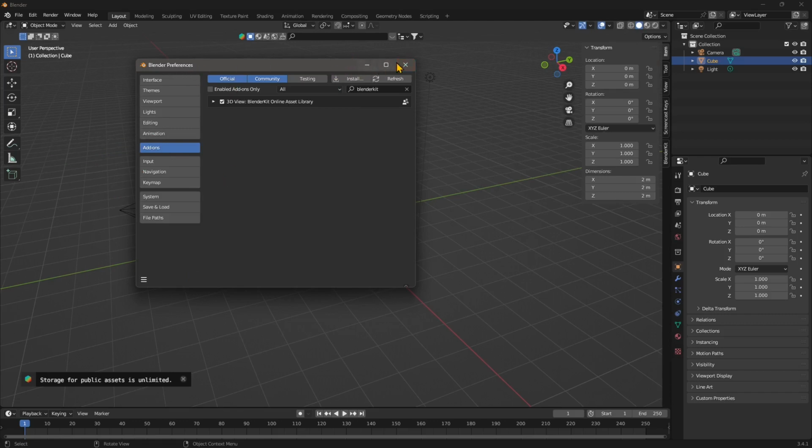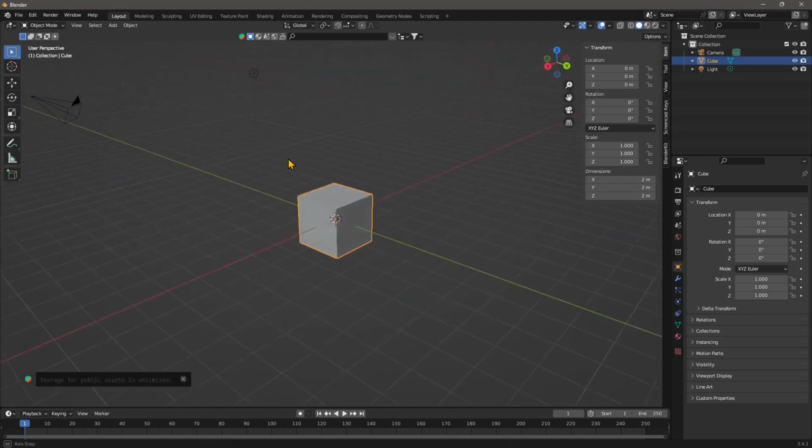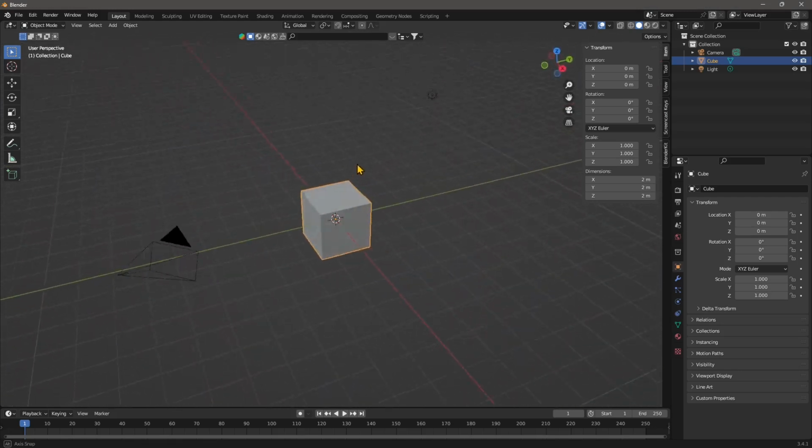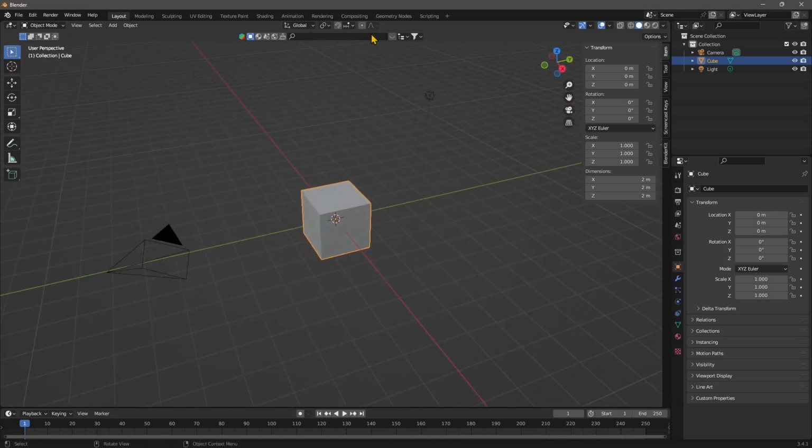Now we can close this panel, and we are in Blender. You can see here at the top you have this toolbar that contains all the main features of BlenderKit. You have models, materials, scenes, HDRIs, and also brushes, which are for sculpting. Again, we dedicated other video guides to these other topics. In this video, we're gonna select the HDRIs.